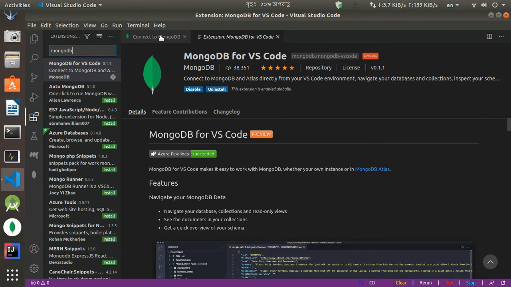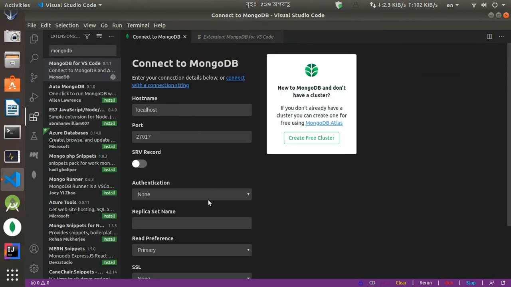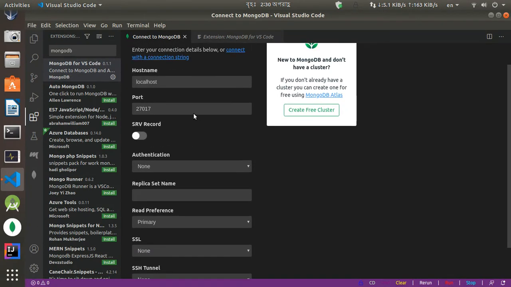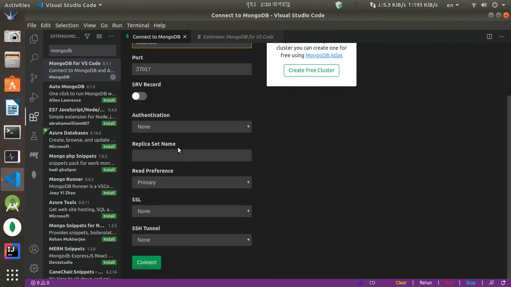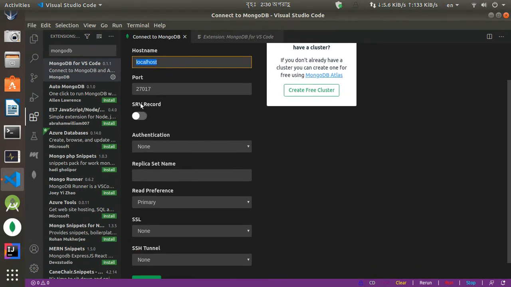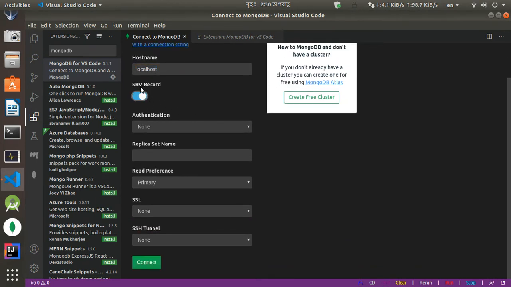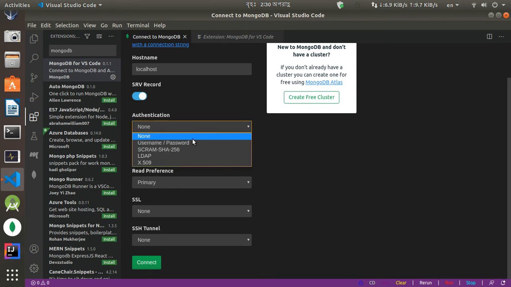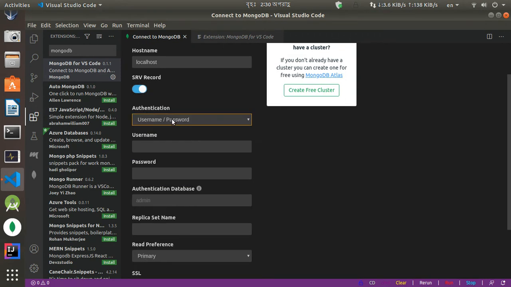This is the form to connect with the database, and you will have to fill in all the credentials, the MongoDB host URL or host name, everything here. If you are using Atlas, then you will have to give the Atlas URL here, enable the SRV record, and use a username and password.